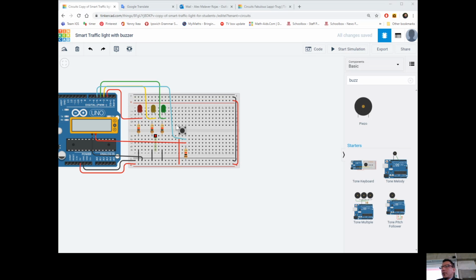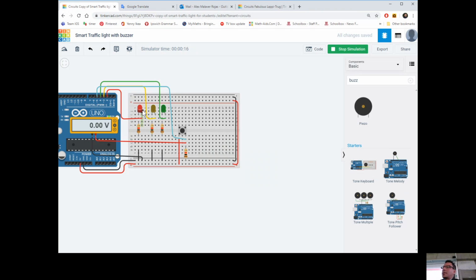So if you build this circuit from the previous tutorial, remember that we built this circuit from the point of view of the cars. So the green light is going to be on all the time to allow the cars to pass. If a pedestrian reaches the crossing point and pushes the button, it will go into yellow and then red. So it will go red for as long as you want, 5 seconds or 10 seconds.